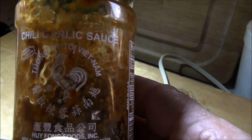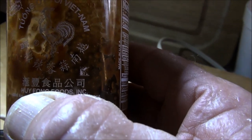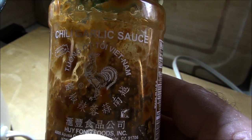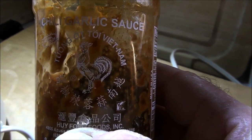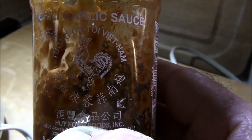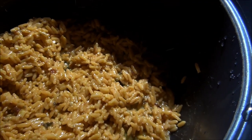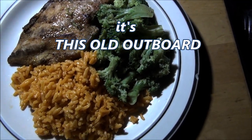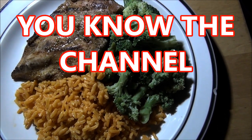It says Hong Kong Phuoy, Vietnam. Bought this stuff a while back, used it a few times. Ooh-wee, it's good in the rice, added some butter. A little extra, couple tablespoons of water in there. Let's see what it looks like right here. Ooh, look the same, don't it? But it tastes good. Oh, yeah, baby, a meal fit for a king. Here, king, come on, boy.